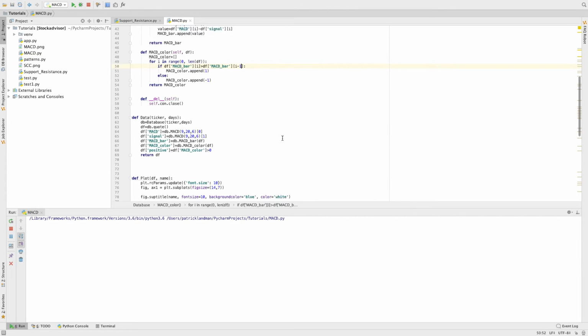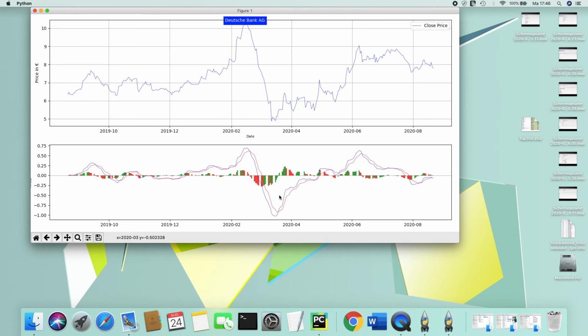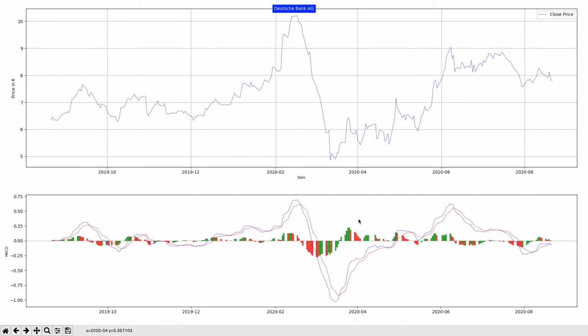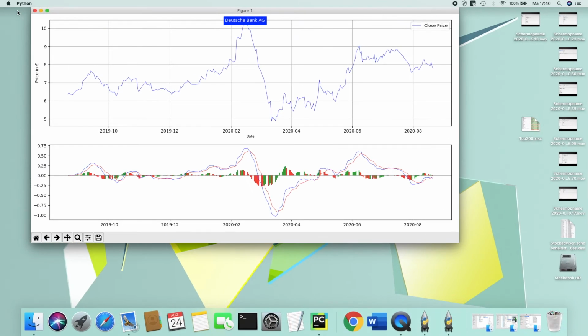So let's run it again to see how it looks now. Yes, there you have it. Okay, look. Red when it's declining, green when it's going opposite. So you can perfectly see the crossing moments in the MACD bar.